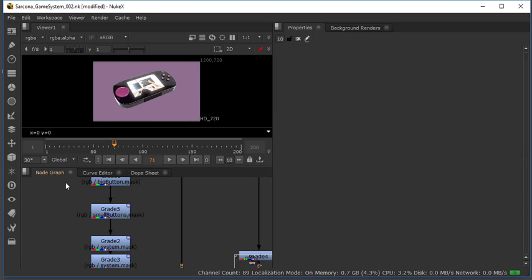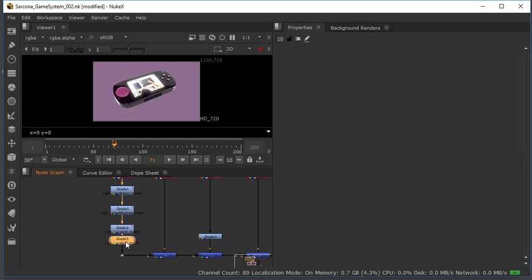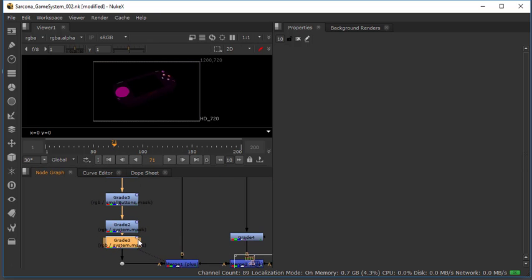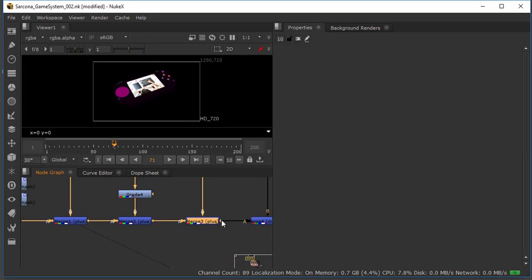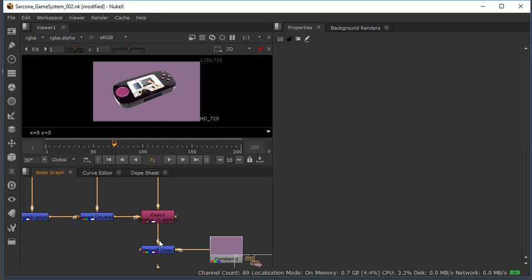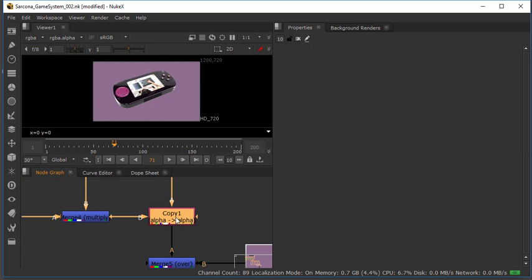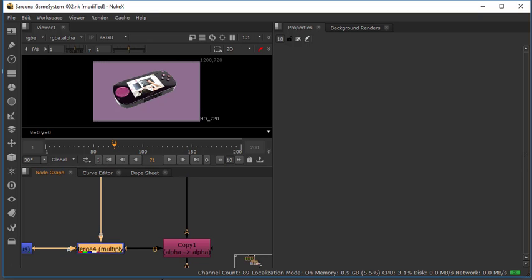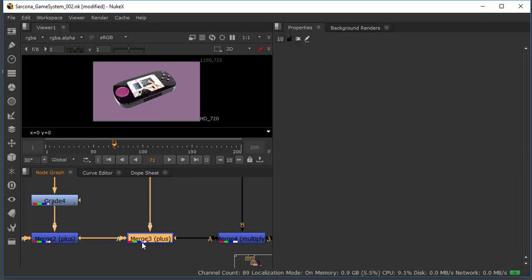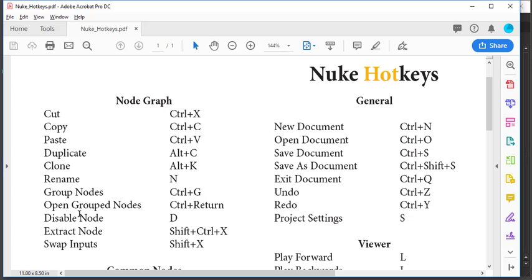D is for disabling nodes, so I'm just going to undo this thing here. Let me view what this looks like, and I want to see what this setup would look like if I didn't have this one node. So if I just hit D, let me pick a better one so we can actually see what that looks like. I guess we'll go there. If I were just to grab something and hit D, I can see what the before and after is going to look like. Just by clicking on that node and clicking D for disable, I can see what that node is going to look like.